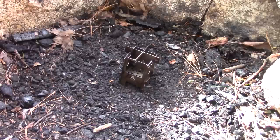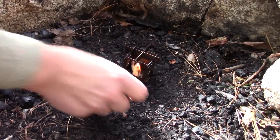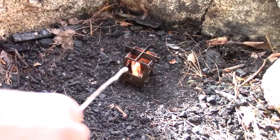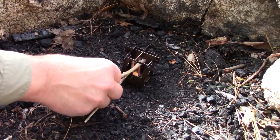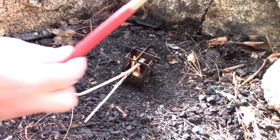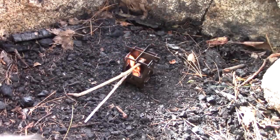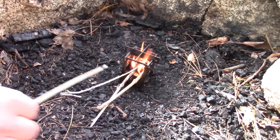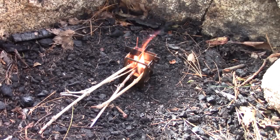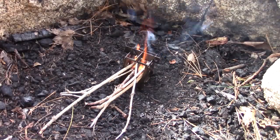I'm using a small commercial fire starter — I'll light it and then shove it in, because it takes a bit of heat to get the sticks lit in this smaller stove. I would also recommend a pocket bellows — another dollar store find — a collapsible tube you can use for blowing on the stove, because if you take your eyes off it for a minute it's going to burn out, and if you have a little coal base going you can probably get it back to life using the pocket bellows.